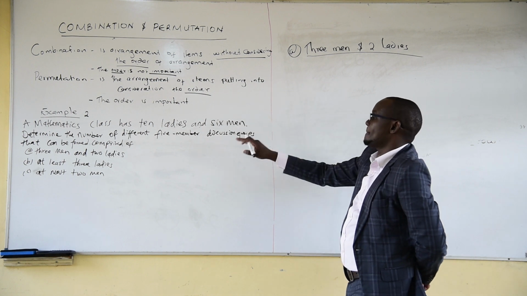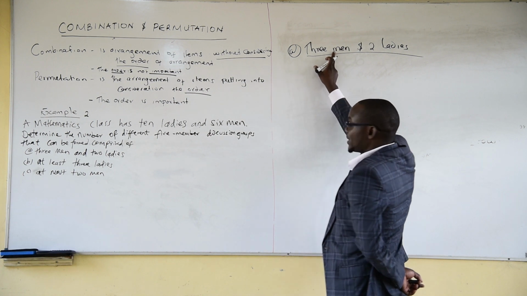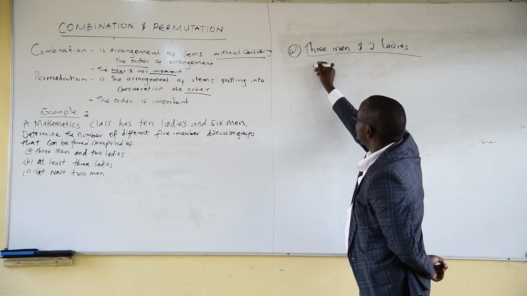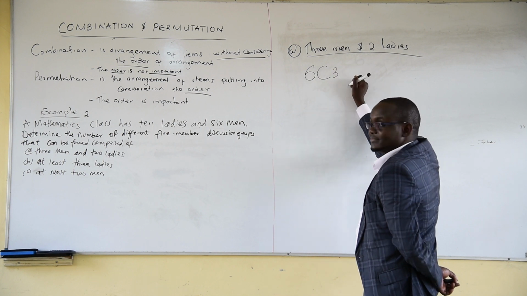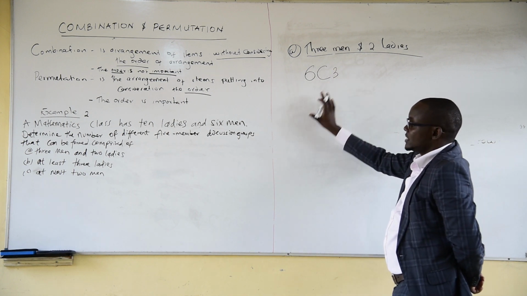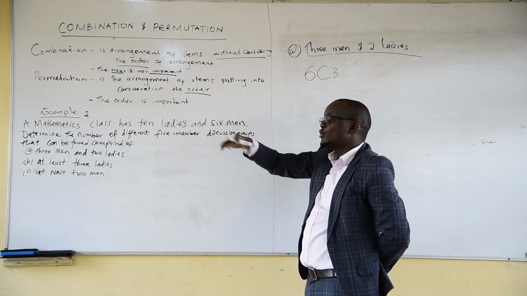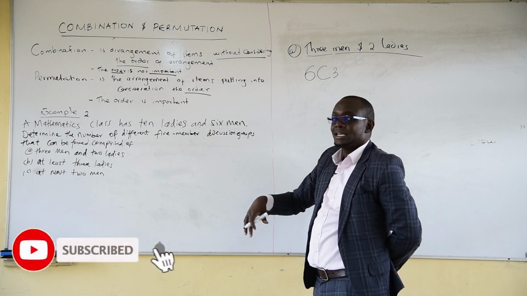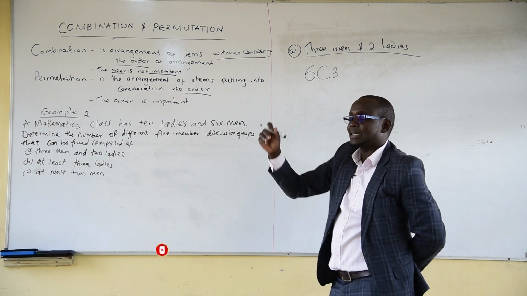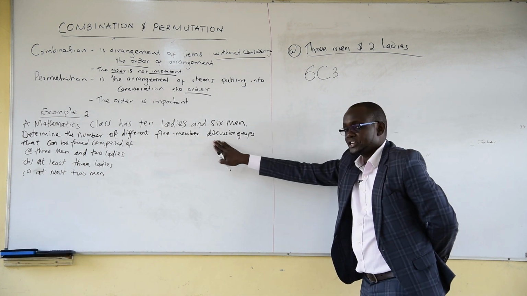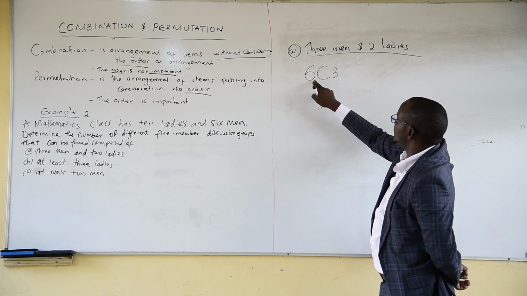Now, remember, from a group of 6 men, we are picking 3. So, to pick this, we say from a group of 6, we select 3. So, you use 6 combination 3. In this case, just to mention, the order is not important. In a group setting, when you're having a discussion group, it doesn't matter the way you sit. What matters is the composition of the members in that group. Hence, here we use combination. So we are picking 6 combination 3. That is, out of 6 men, we are only picking 3 men.